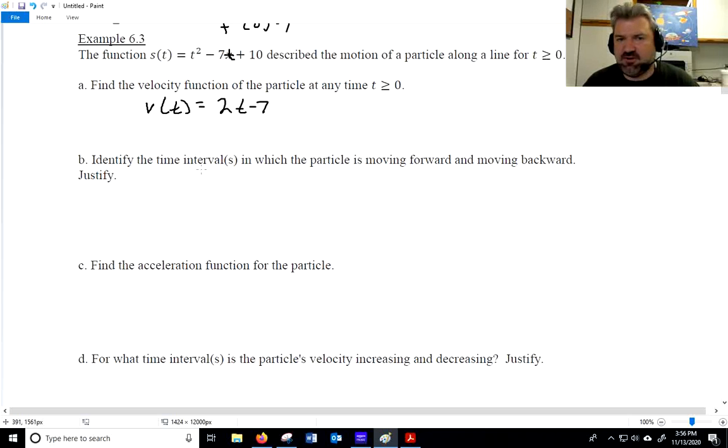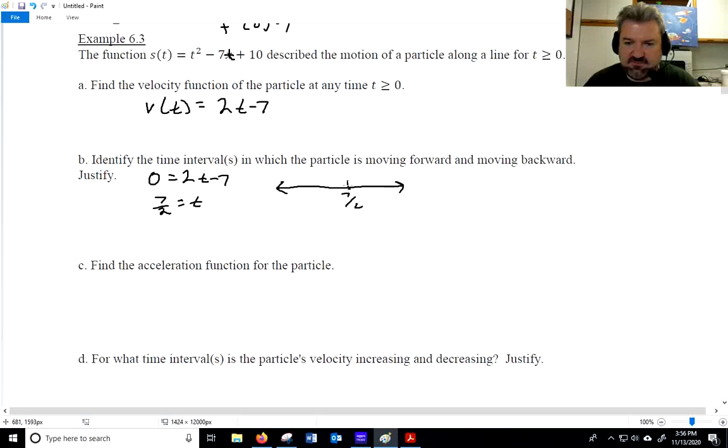Well, we'll be moving forward if the rate of change is positive, meaning if velocity is positive. So I'll just solve velocity equal to 0 so I can find where it's a 0. I get 7 over 2 equals t. Let's use a number line. 7 over 2. Now, remember, we're for a domain of 0 to infinity, so make sure we mark that domain. We don't want to use any negative time values in this problem, because in this problem, they're not allowed. Sometimes they are, but not in this problem. So if I plug in like a 1, I would get a negative number, and if I plug in something like a 4, I get a positive number.